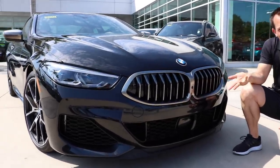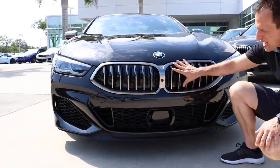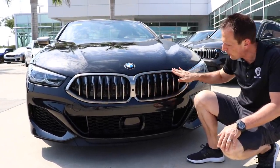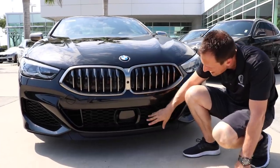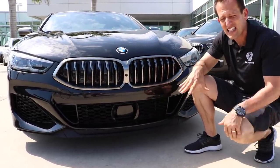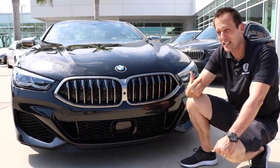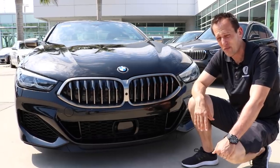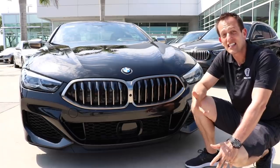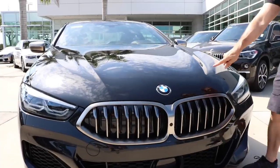The grille has changed a little bit since that first 1928 model, but you can still see the kidney shape. Many people are calling this a butterfly shape, but I like this flat silver grille. As you work your way down, it's all wide open to get air into that radiator and into the intercoolers to produce all that power. This is no featherweight when it comes to performance vehicles, so to get zero to 60 in sub four seconds, there's a lot going on here.